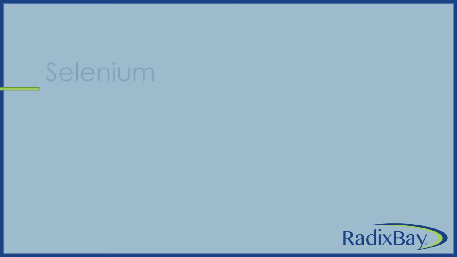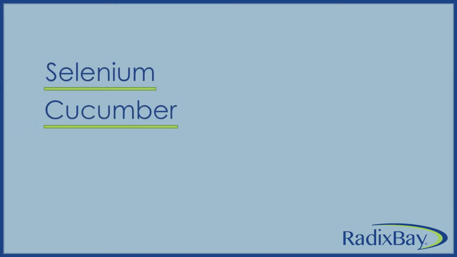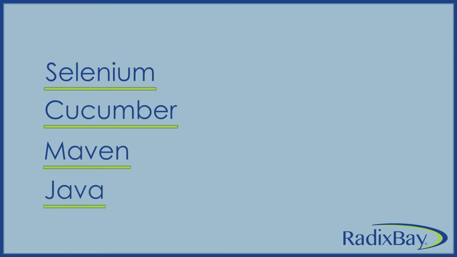the automation scripts built using Selenium, Cucumber, Maven, and Java. I'll mainly be discussing what Selenium and Cucumber do, but I will briefly summarize how Maven and Java factor in as well. Java is what I use personally to write automation scripts, but as you'll see in a few moments, it's far from the only language that can be used. And all you really need to know about Maven is that it is responsible for managing project dependencies and condenses and efficiently compiles the build process to allow automation to run.